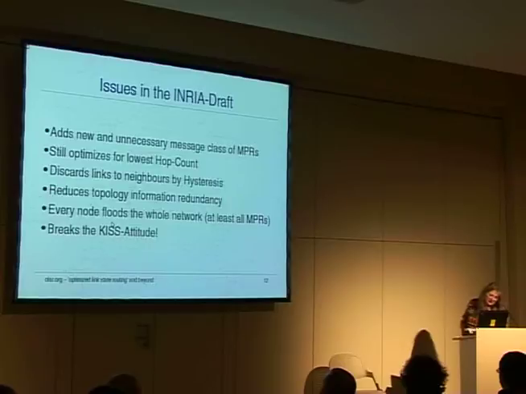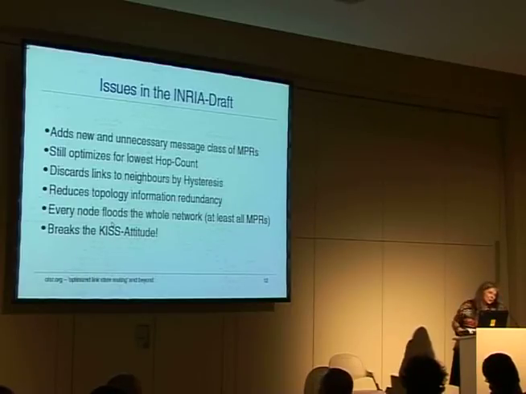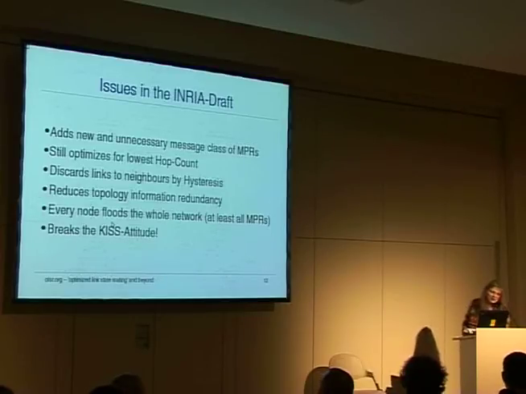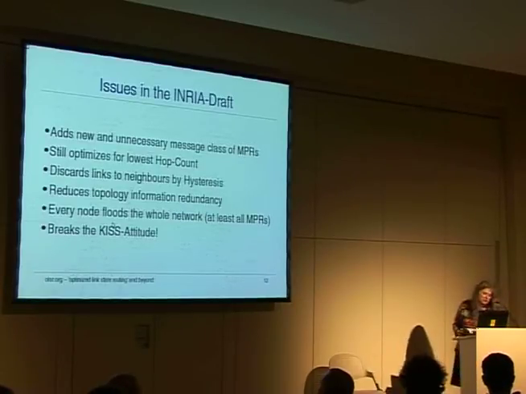And last but not least, every node floods the whole network with topology control messages. Imagine you have a network with 200 nodes, and you say every 5 seconds, every node broadcasts its topology control messages. So every few milliseconds, there is another flood issued by some random node in the network. And what I disliked most was that OLSR breaks the KISS attitude.